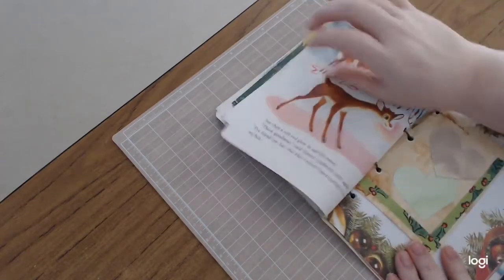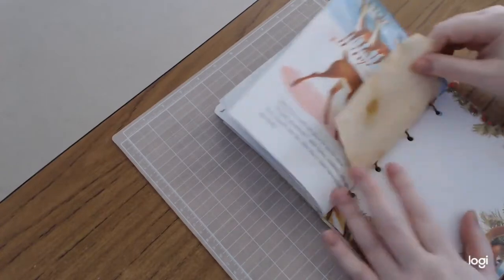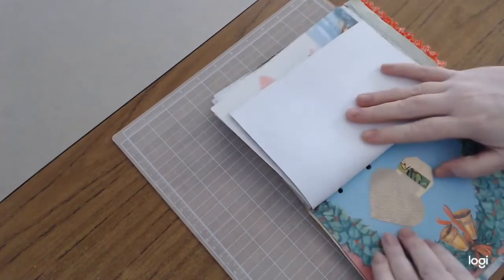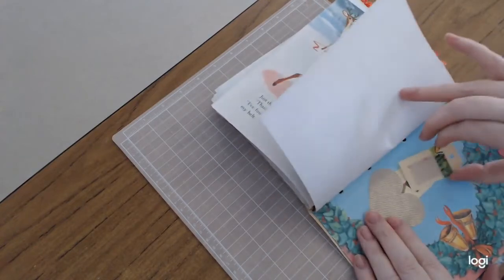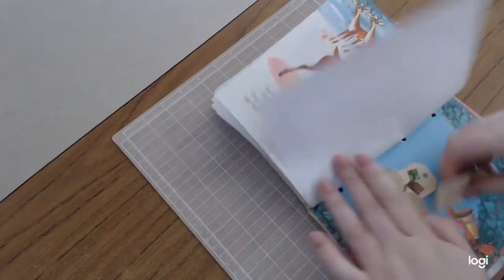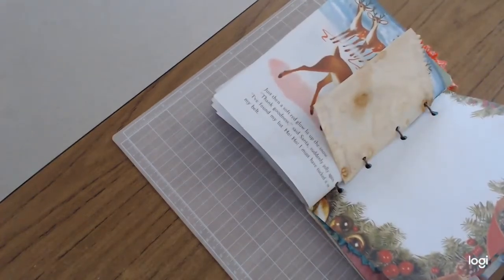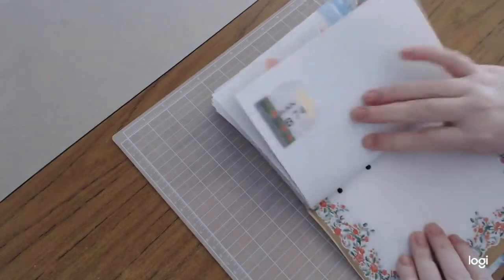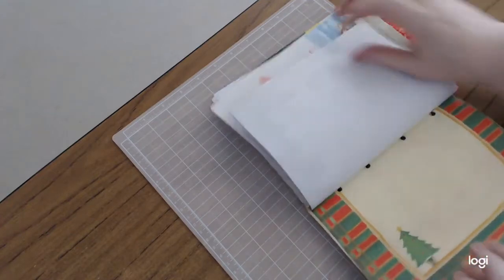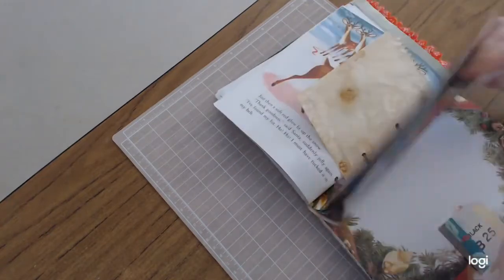It's a very simple one. I punched out just some hearts, and this is another one of Bonny's coffee dyed. It's a glassine bag. And then there's another heart, but instead of, I just did these little tags with leftover bits and pieces on them, but that's that fabric again, and it punches out so beautifully that it was really nice to have a fabric that punched.